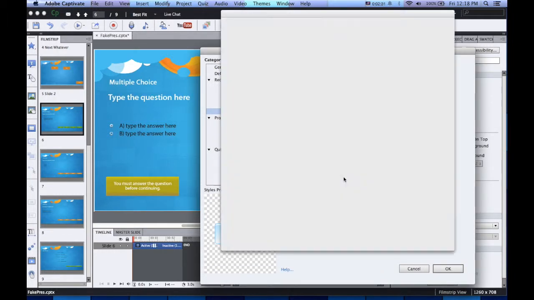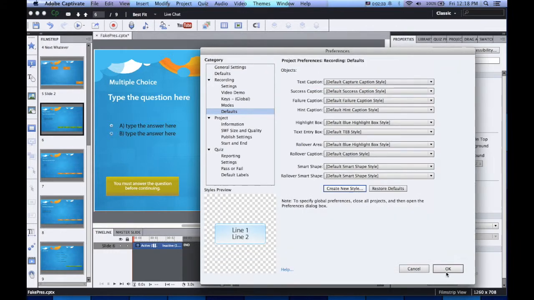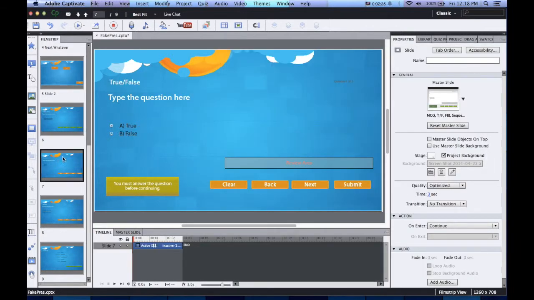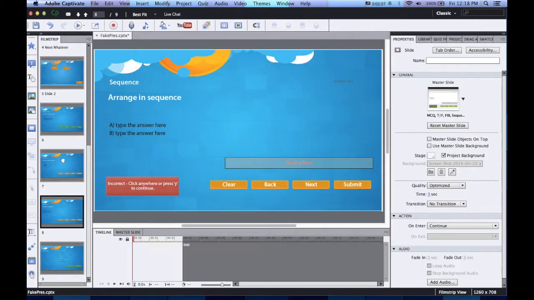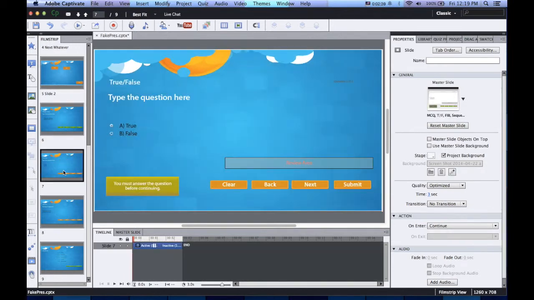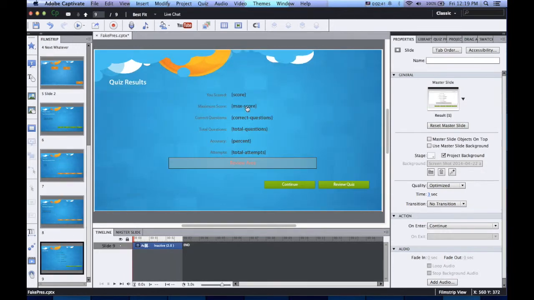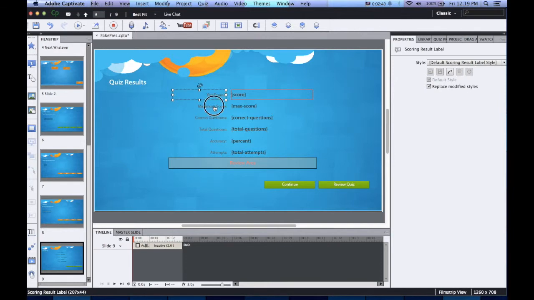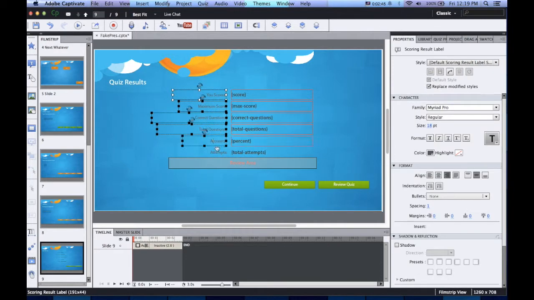So that way you can go through and change all of those styles, so you don't have to do it per slide. It'll do it for all of the slides. Notice that those things are all white now. And then these, I just did like this. I did click them all while using shift.